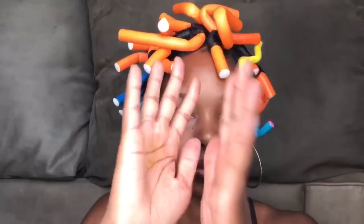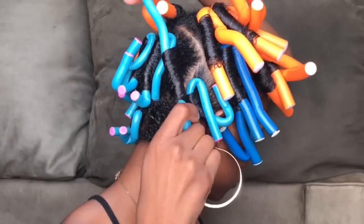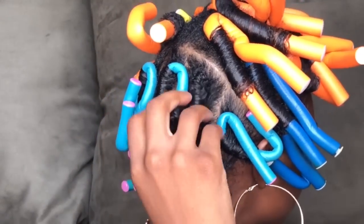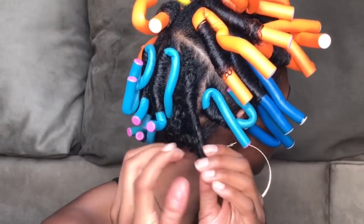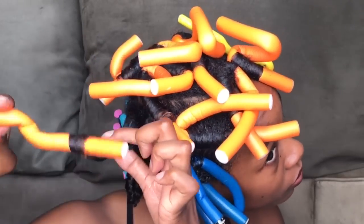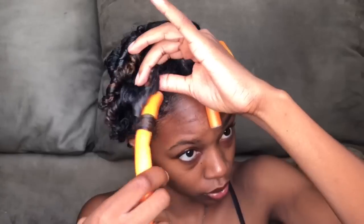So the next morning, I put a little oil on my hands to take down the rods. This particular section came out a little funky, had me nervous. But what I did was I just re-encouraged the coil by recoiling it. But for the other ones, you just unwind the rod in the direction that the coil is going. Make sure you're touching just the rod and not the hair.